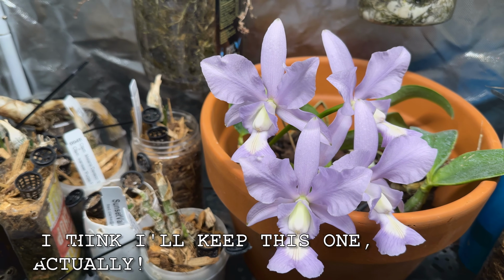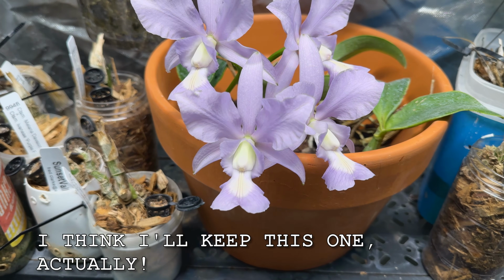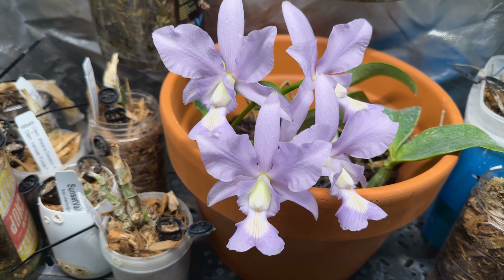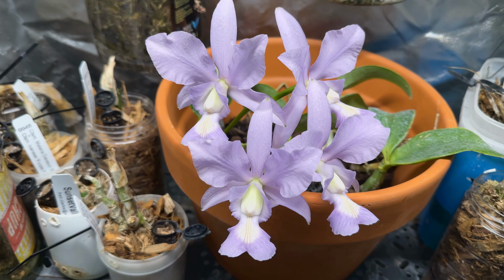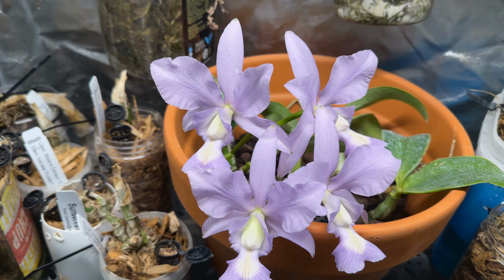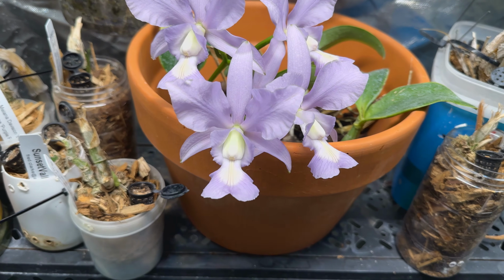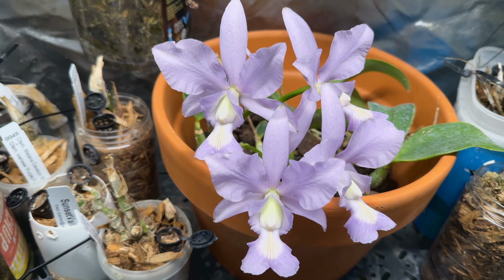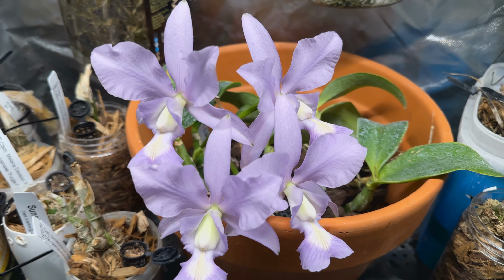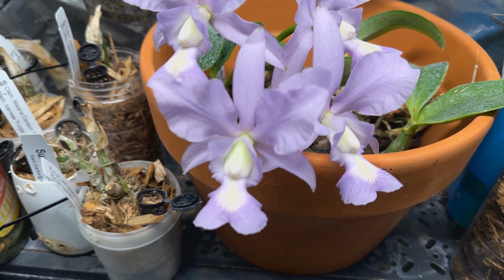Now that I think about it, all 3 of the plants that I showed today, I'll probably end up selling, even though they're fairly nice, but they're just not nice enough. And that's one of the problems of being a species snob, is you get to see all the breeding, the line breeding, especially in Brazil, and you get spoiled. You get a certain expectation in your mind of what you want to see, and your plants don't show it, and so you gotta sell them.